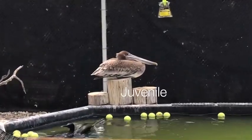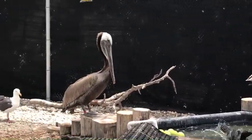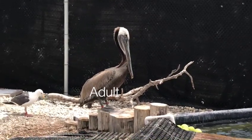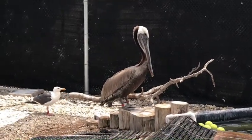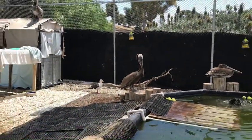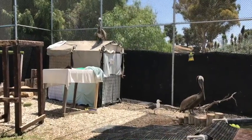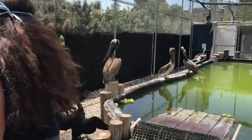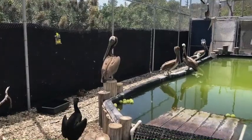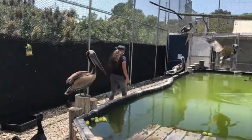We have 5 pelicans in the black pool right now. They're working on gaining some weight, making sure that they can fly really, really well. It's always a good sign when they hop up on top of high things like that guy is. So we need to make sure that we outfit this enclosure with plenty of very level perching. They're probably going to fly away from me, hopefully. Those who can.